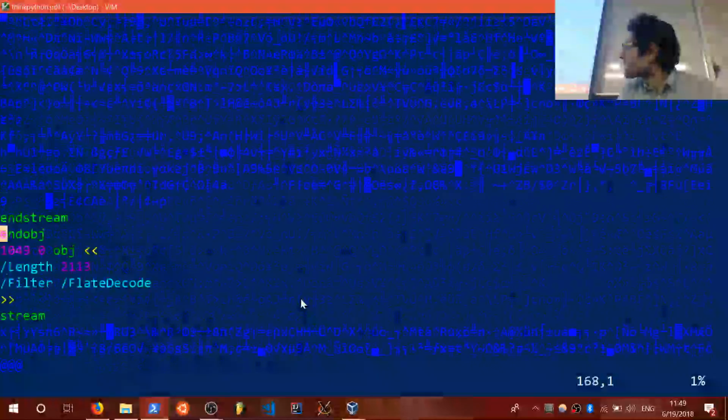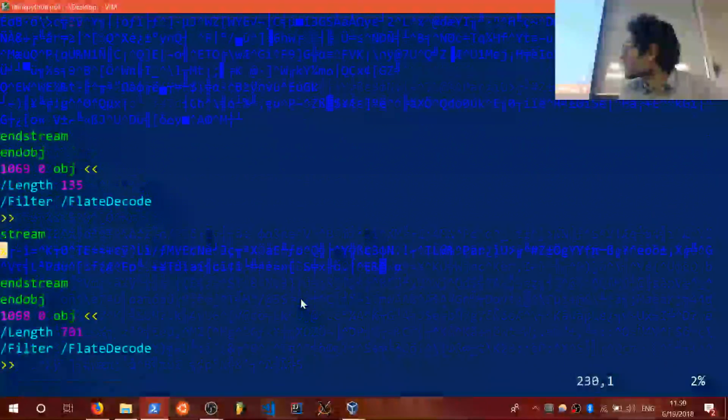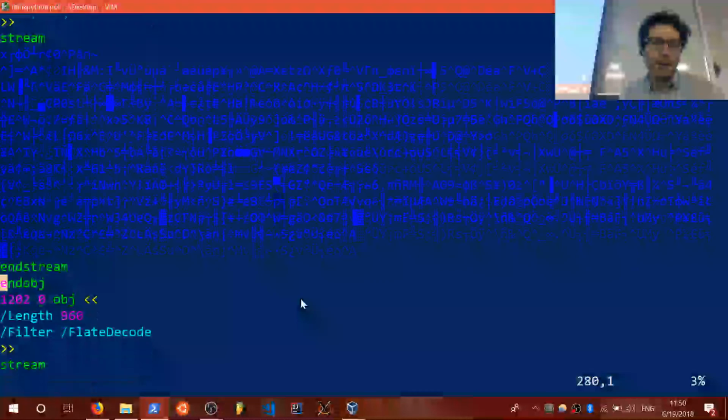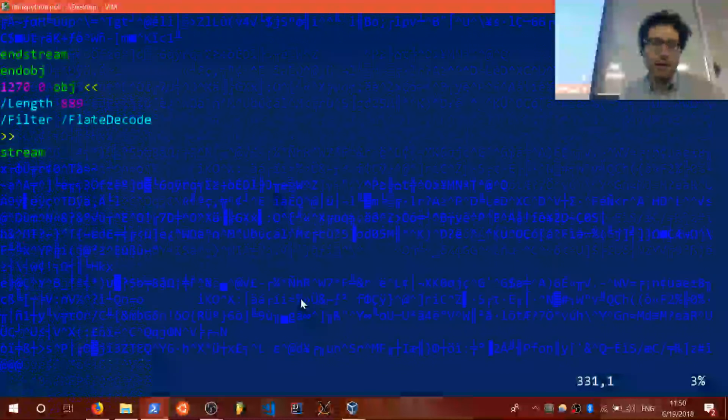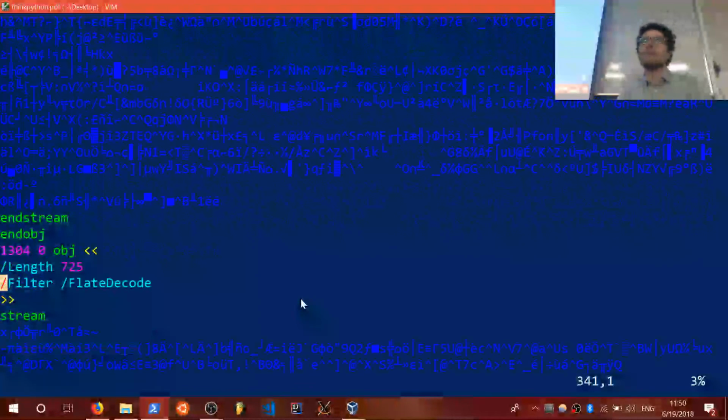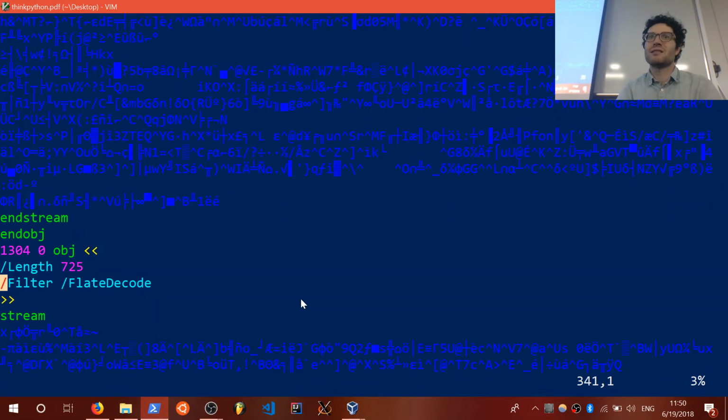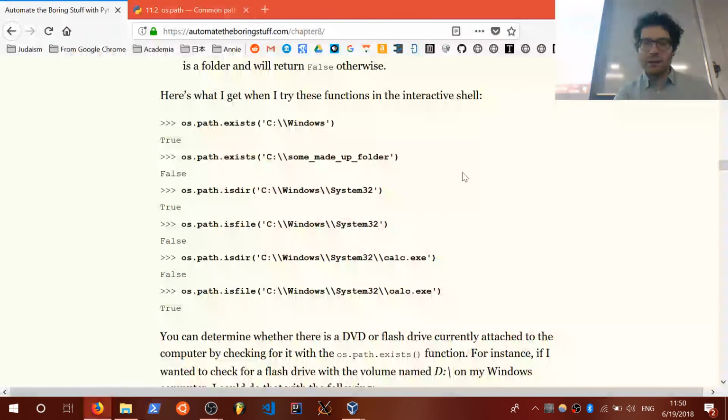But anyway, this is not easy to read at all, if for no other reason than it's blue on blue, right? But as you can see, even though it's a PDF, you can read it inside of a program, that's the point. It's a file that's meant for a program to read. The file is meant for the program to read, and then you read it through the lens of the program. So it's a binary file. Basically, if I can open it up in a text editor, it's a plain text file. If I can open it up in a text editor and I can't understand what the heck's going on, it's a binary file. Okay?